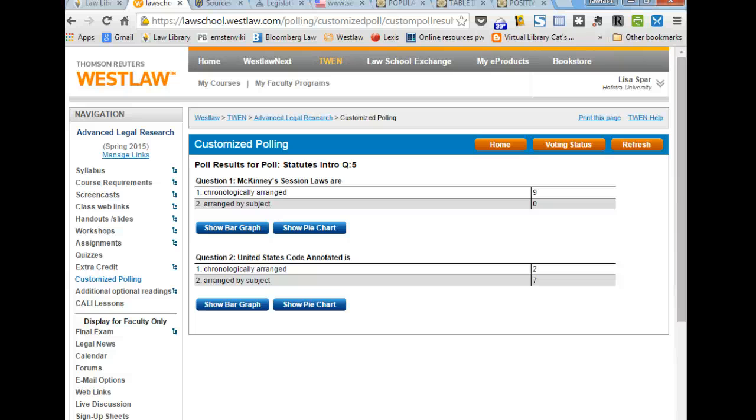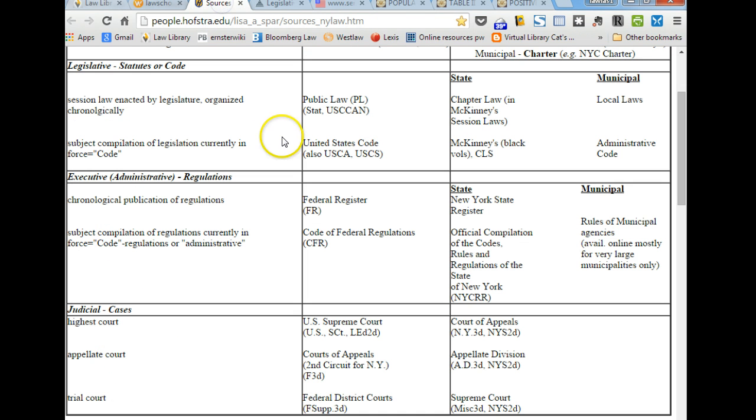Okay, so looking at the chart, United States Code annotated, USCA, is printed under, I'm going to go to the sources here. So we see USCA is under the United States Code. So this is a subject compilation of legislation currently in force. Remember, the fancy word codified means that the session laws, whenever they were passed on whatever date going back to 1789 for Congress and whenever New York State started passing laws, possibly, since we're an original state, possibly 1789, I'm not even sure about that. But anyway, all those session laws going back, they got put in a code, and only the sections that are currently in force are in that code, and that code is arranged by subject.